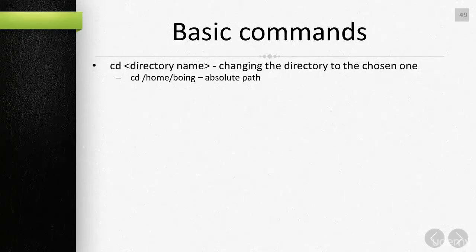If you type the command cd /home/boing, the system will go to the home directory, and then the user-specific directory. In this case, boing is the username. You can also express the path as the local path name. If the path name does not begin with /, it's taken as a local path name. It means that this location is expressed in relation to the current directory.